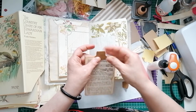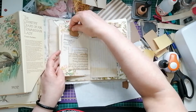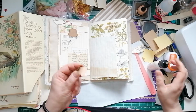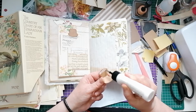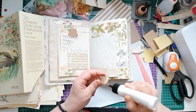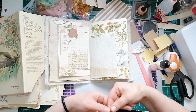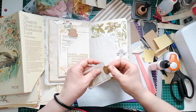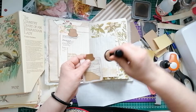I think when I first started, I was a lot more hesitant about what to put where. It's as though I thought there was some magic formula about where things had to go and you had to find it. And I used to second guess myself all the time. And I've got much better with that now. I've realised it's my junk journal. Things go where I want them. If someone else thinks they'd have gone better somewhere else, then they're entitled to that opinion. This is my journal and I'm putting them where I want them. I don't mean that in an awful way. It's just how it is.